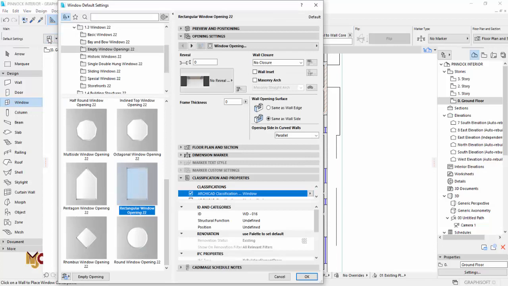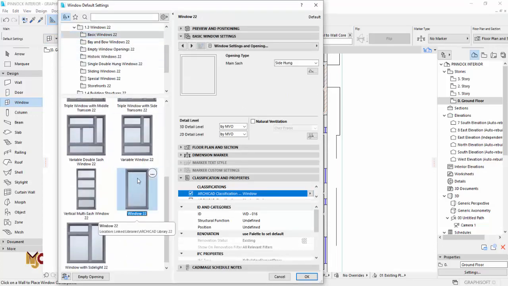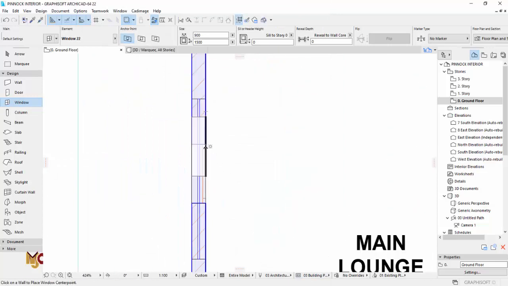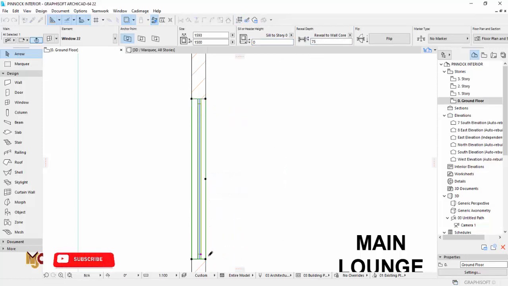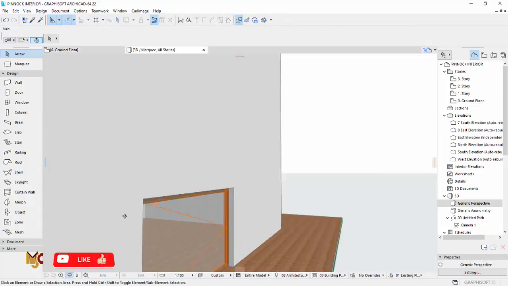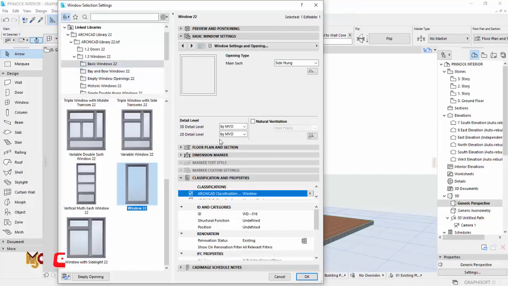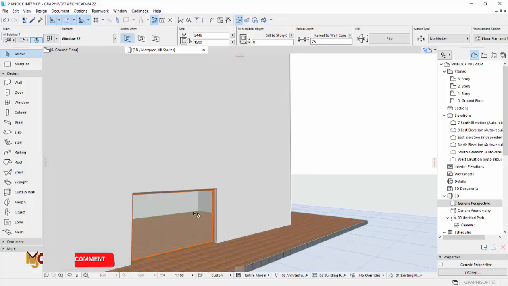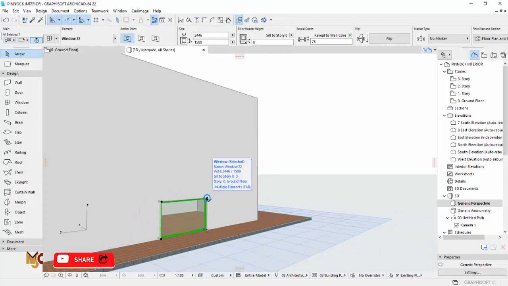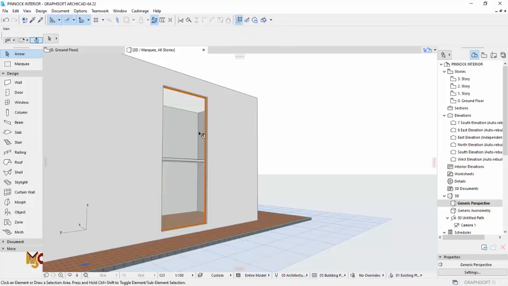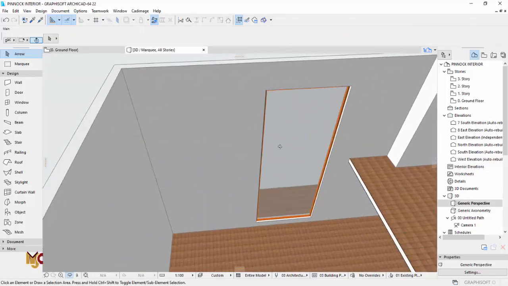So right now we are going to place our window. I usually use the basic window, so later I can change the settings. So you pay attention to what we are going to do here right now. We're using a fixed glass. So you can see, now that's the double volume window we're trying to use. So we're going to add some mullions to it.